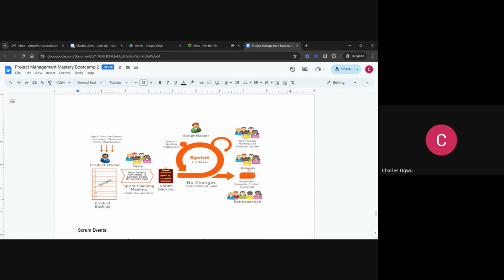Once they finish that, they will do this meeting the same day. Once they finish sprint review, they start retrospective. If it's on Friday that they've done this sprint review, maybe they finish the sprint review by 12 o'clock, they will go on a meeting, maybe 1 hour, from 12 to 1. By 2 o'clock, they will start a sprint retrospective, which might last 2 hours or 3 hours, because it's very, very important, because this is the time to correct a lot of mistakes within the team. So they might start this from 2, 3, and 4, and then they close for the week. And then the following Monday, they come back here and start another sprint. That is how it works.